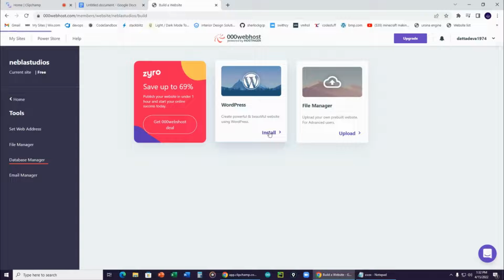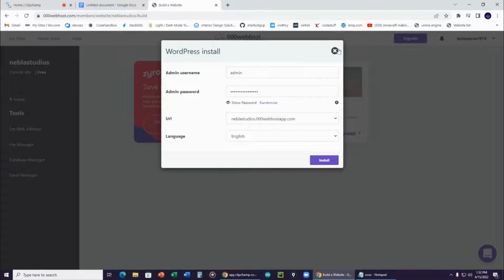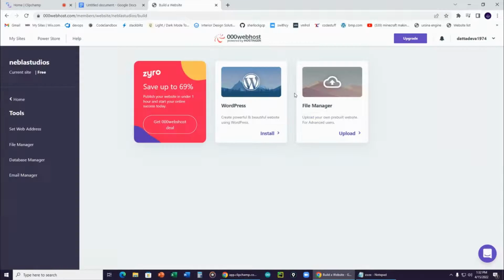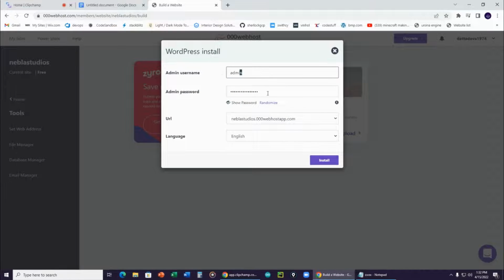WordPress. How do you do WordPress? You just install WordPress. Click on WordPress, install. You should do admin and copy this password.